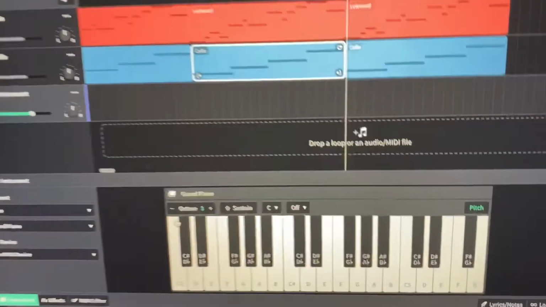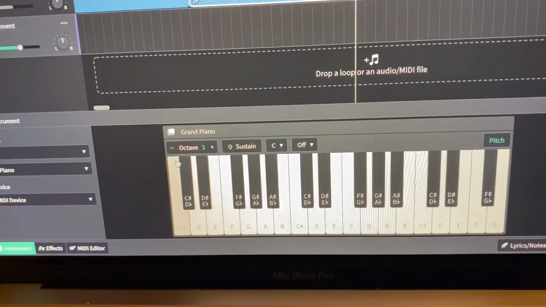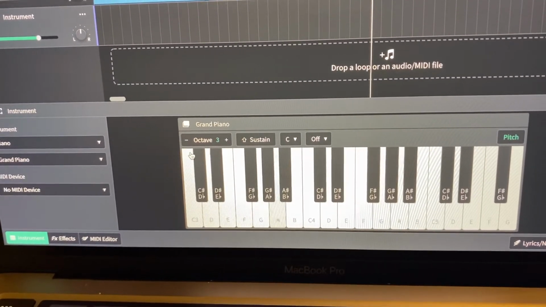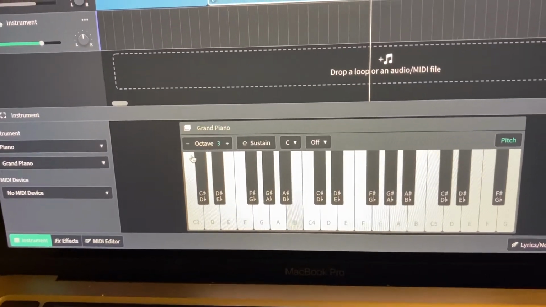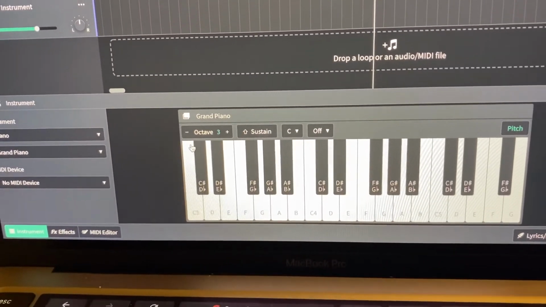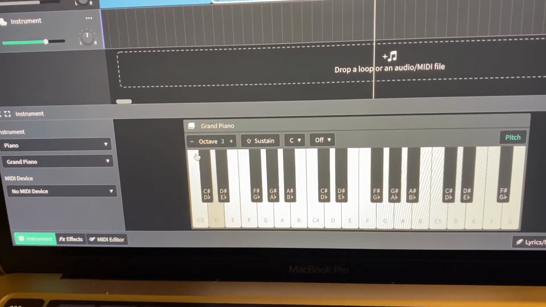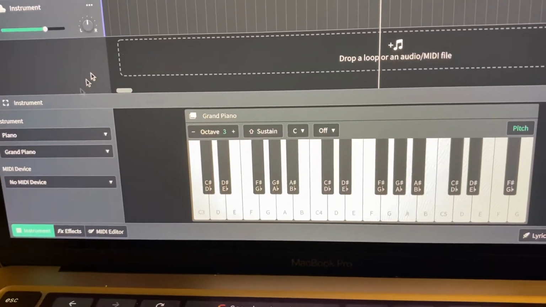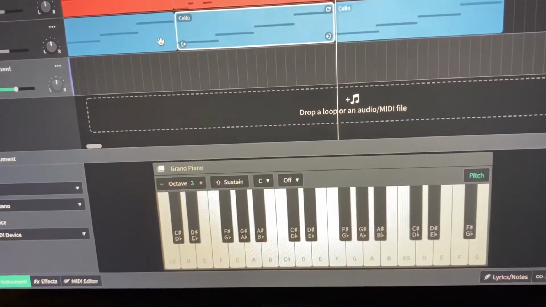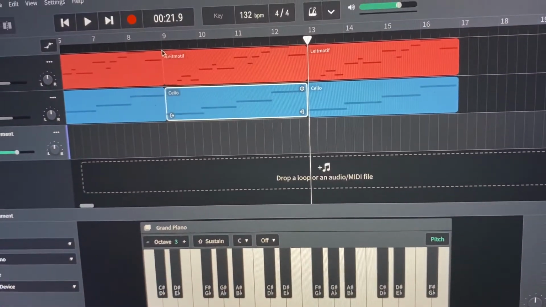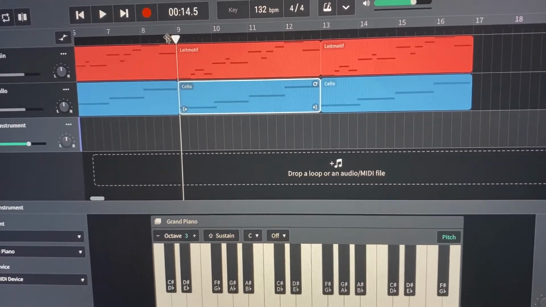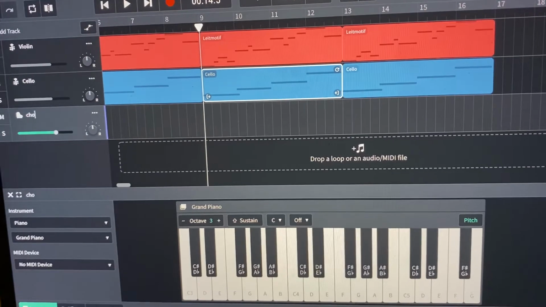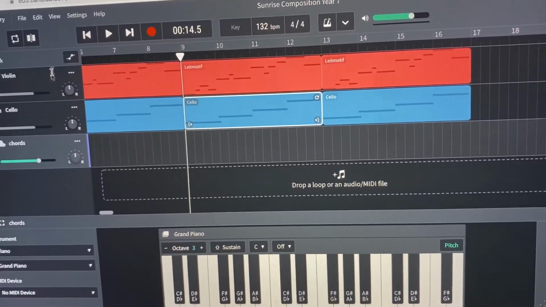Also, we could do arpeggios, or any sort of broken chord combination. And in fact, I think I'm going to do that because I want it to sound thicker in texture. So I want it to be a bit busier. So I'm going to do my chords. Let's set that to chords. And I'm going to make them a bit busy. So hit record.